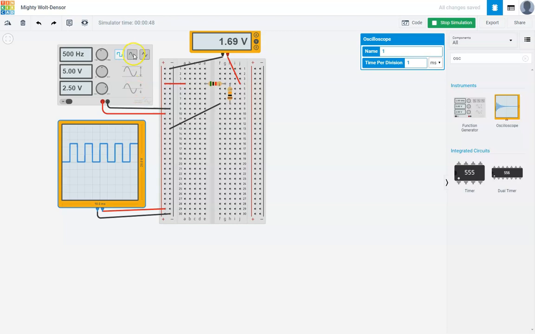I can change this function generator to a sine wave, and I see that change to a sine wave right here. Okay. So this whole division is 20. So 1, 2, 3, 4, 5, 6, 7, 8, 9, 10. A total of 10 squares in 20 is equal to 20 volts. That means each of these squares represents 2 volts. So let me see. 2 volts, 4 volts, and about half a square right here. So that's a total of 5 volts, and that's what we had right here.